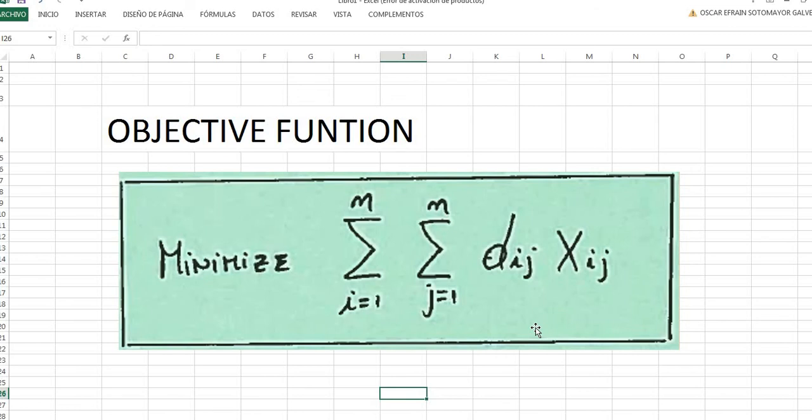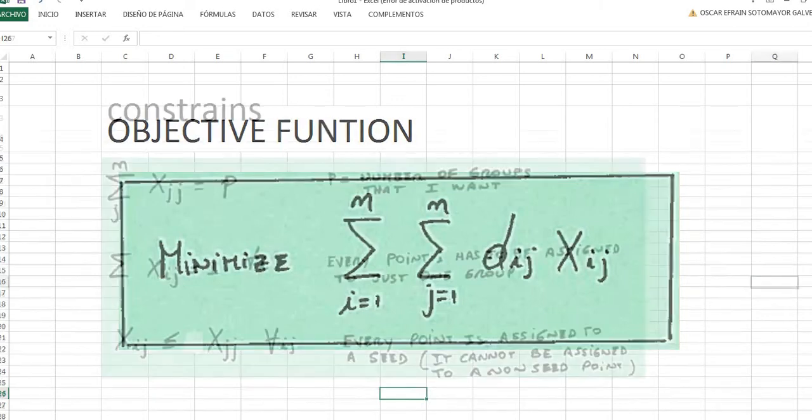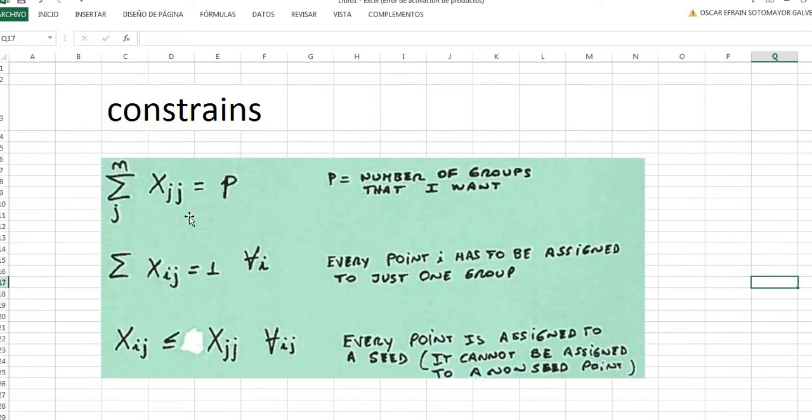What about the constraints? We cannot choose decision variables freely. We have some constraints. What are the constraints? First constraint: summation of xjj equal to p, where p is the number of groups or the number of seeds that I want. If I have 2 seeds, at the end of the procedure I will have 2 groups.